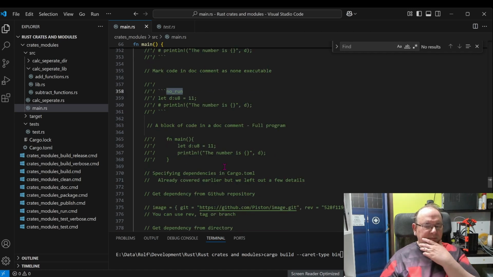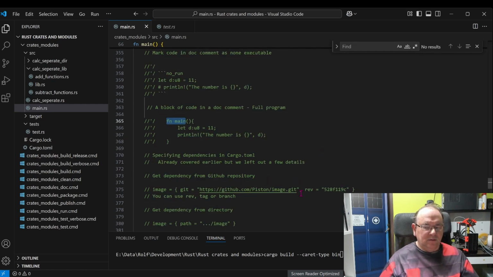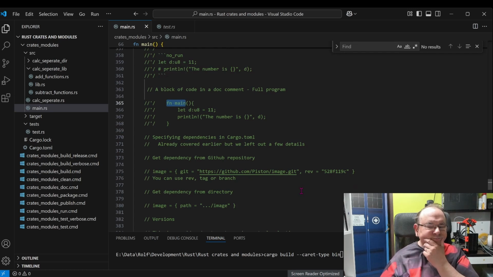And also another tricky feature is that if you define a block of code with fn main, so it identifies that there's the string fn main, then it'll try and turn it into a separate project with its own cargo file, and then it will run it as its own independent program, a full program.